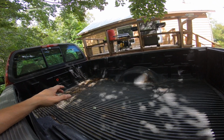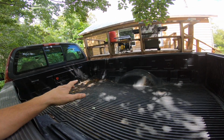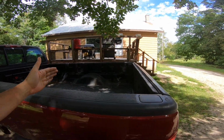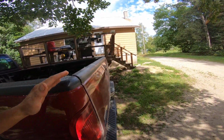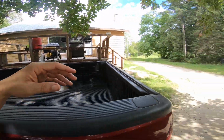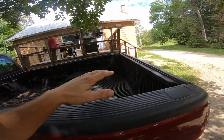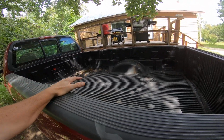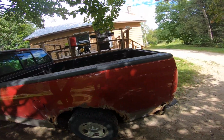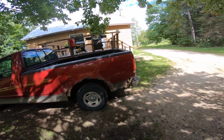Especially with a long box like this, though I haven't pulled much with it, I've seen a lot of guys pulling with the long boxes, and it seems like, because the axle's so far back and the back end of the truck is so short and stubby, it seems to stiffen up. So when you put a trailer on, it doesn't seem to sink the truck down as much as if you were just to fill the box. If you had, say, 1,500 pounds in the trailer versus 1,500 pounds in the box, it seems more harder on the truck to put the 1,500 pounds in the box, because the weight's all there rather than being displaced. So a trailer is something to get into, and I'll be doing that myself.